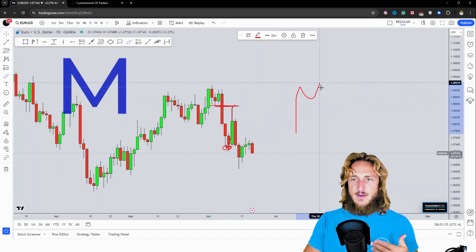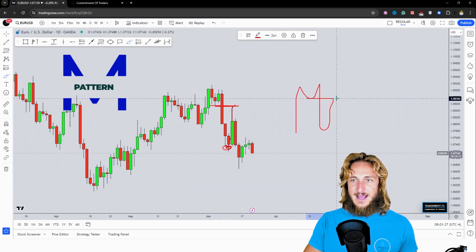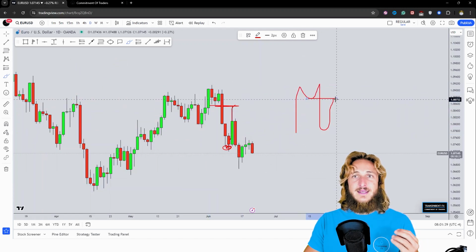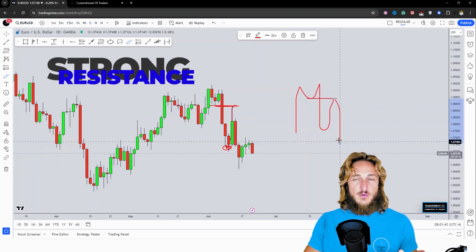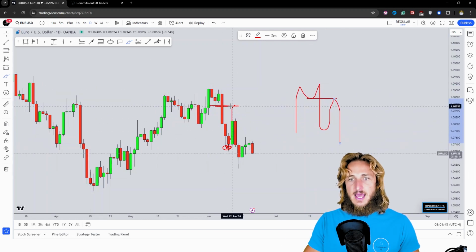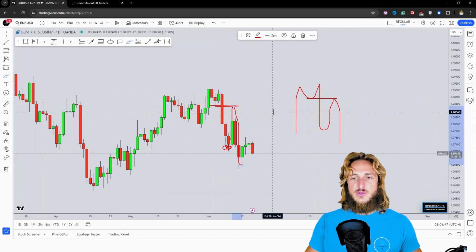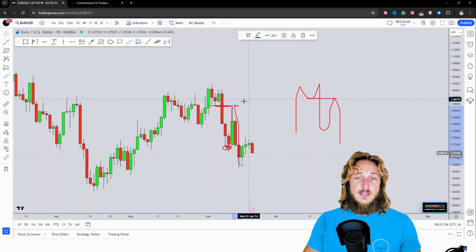Now, when you have an M pattern and the market completes it at the neckline, the completion at the neckline is by definition a test of previous support and resistance. So you would expect the market to respect that resistance. And in fact, that is exactly what the market did. So far, the market has been behaving exactly as you would usually expect in a situation in which you have this price action.